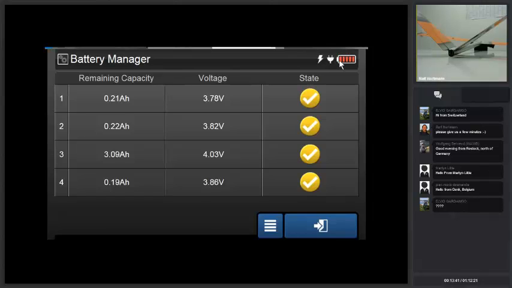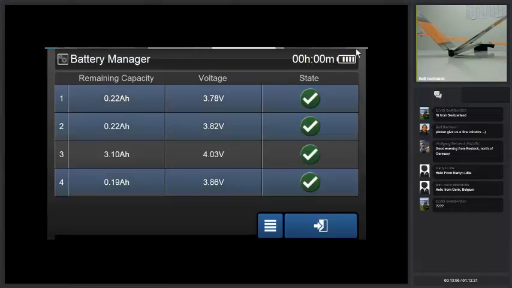And here you see the red symbol because the spare cell, which will be number 3, is not completely charged. When you now remove the charger, it will change the state. Now you see it's no more charging, and for this charging mode everything is okay. Number 1, 2, and 4 are in use, and number 3 is the spare one right now.